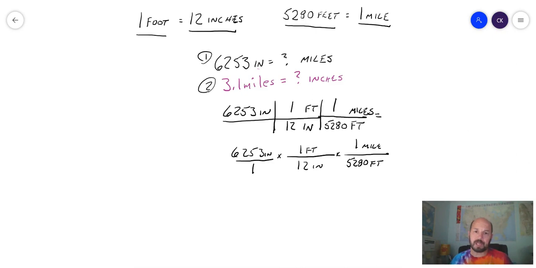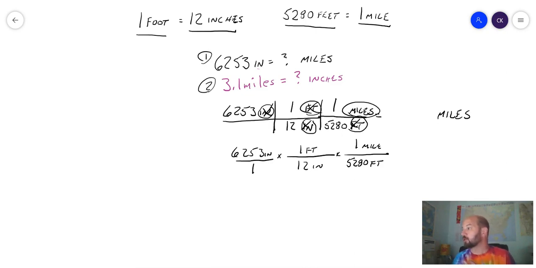Now, notice what happens, guys. This is pretty straightforward math. My units, and look at your units. My inches here and inches here will cancel. Remember, when you are multiplying fractions, all the numerators come together and all the denominators come together. So my inches, feet, and miles are all up top. Inches and feet are in the bottom. Well, guess what my inches in the top and the inches in the bottom are going to do? They are going to cancel with one another. The feet here and the feet here will cancel. And so my final answer, as long as I've set everything up right, will be in miles.